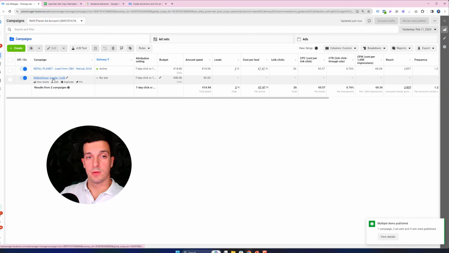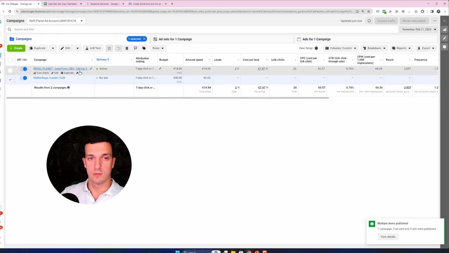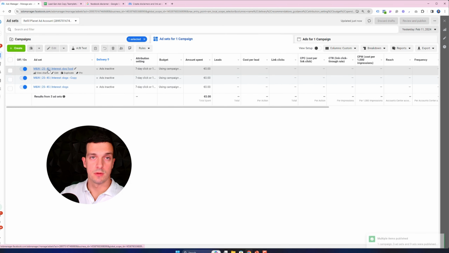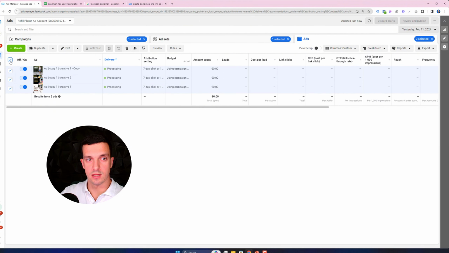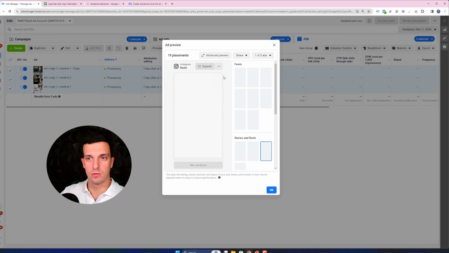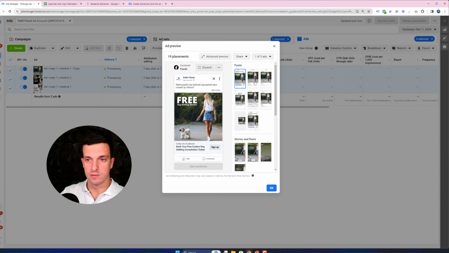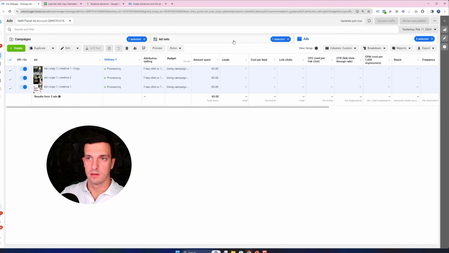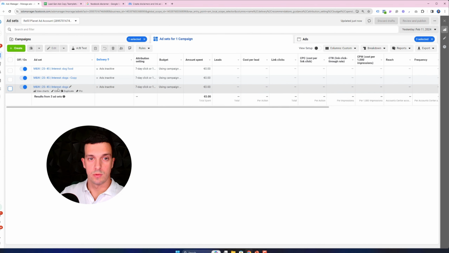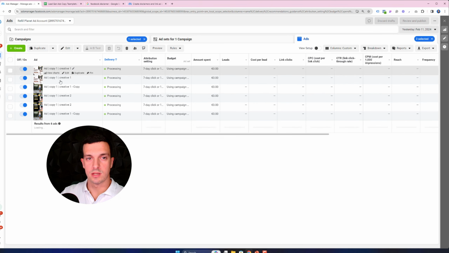So you have one campaign, 40 euro per day or dollars, because it's for a tier 1 country. You have 3 interest targeting, and in each of these are the same 3 ads. You can select them here, click preview, and you can see how the ads will look. And when they click on them, they're gonna open up the form. So we are testing some targetings and we are testing some ads.